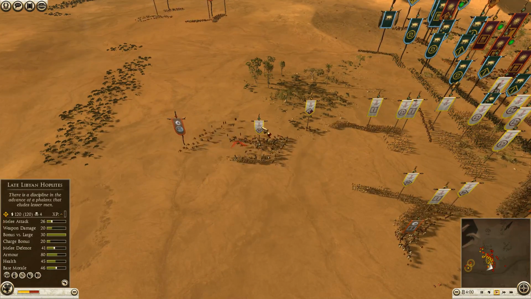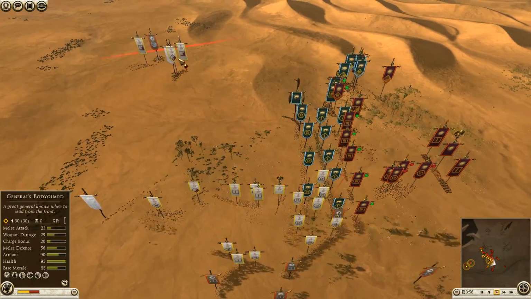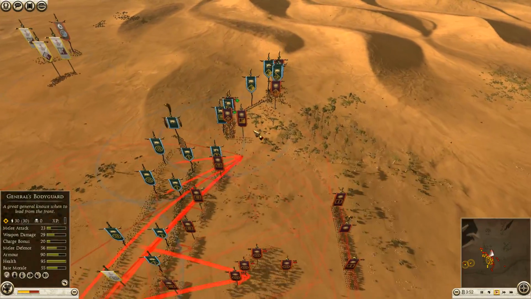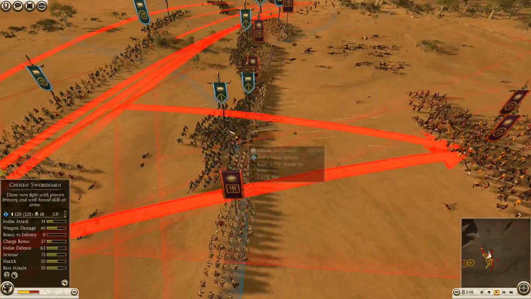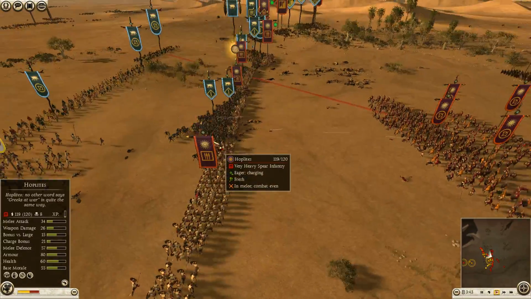Here I do a nice thing with late Libyan hoplites, taking out this Thracian cavalry. I use my melee cav over here to take care of the rest. Aspis Companion Cav hasn't really done too much, and here you can see the Chosen Swords just charging in to destroy the hoplites right now.